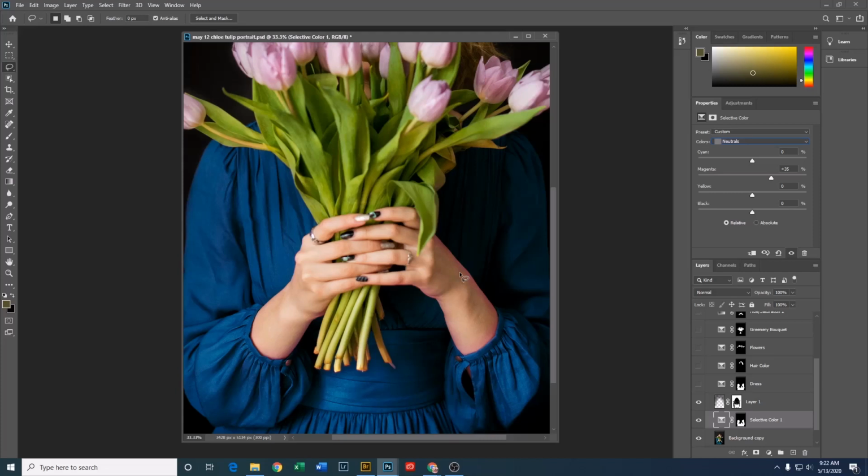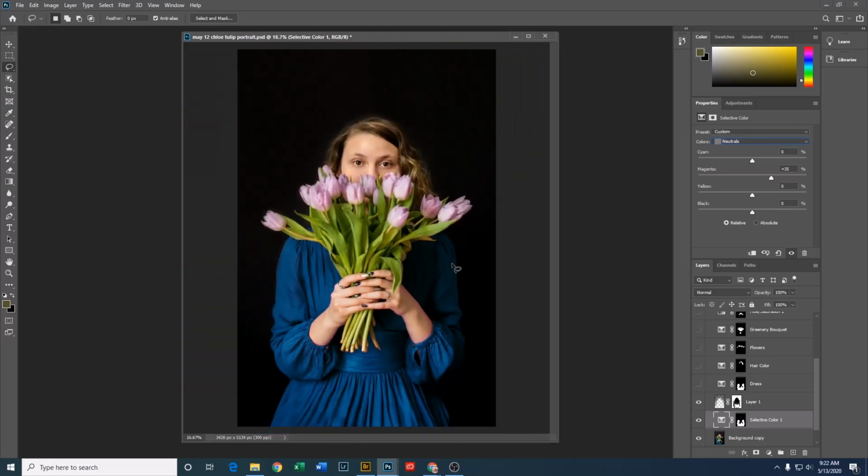And really, with the layer mask right here, it is not that big of a deal. We can make fixes. But if we can do it another way where it'll create less work for us in the long run, that would probably be the better option. So I'm going to zero out these neutrals, and we're going to just go for green and see what happens. I'm going to start moving these sliders around, and as you can see, we are getting zero response. So green is not going to be the channel that we're going to be working in.